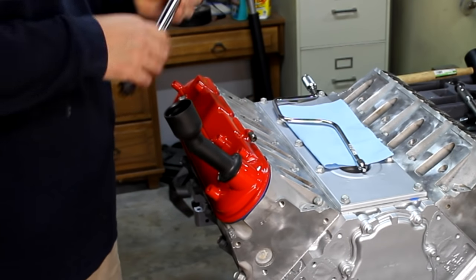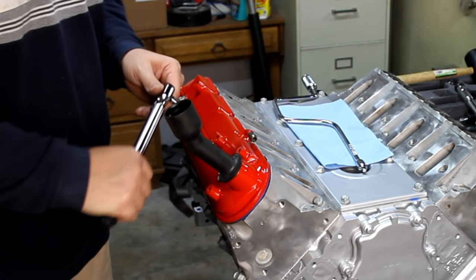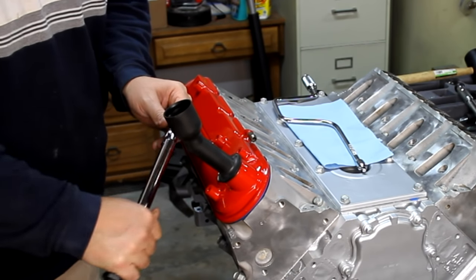Okay, and then these get torqued down to 106 inch pounds, and they want you to start from the center and work your way out. So I'll start right here.